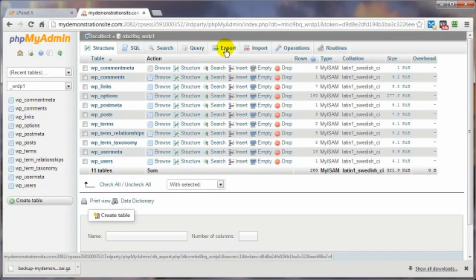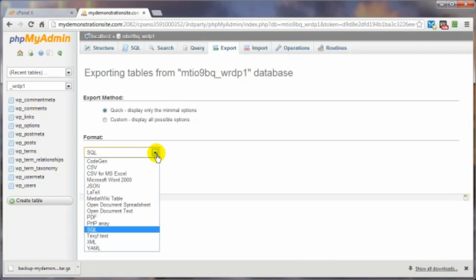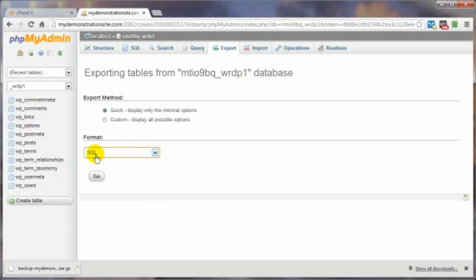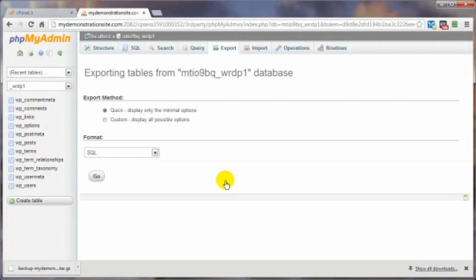Come up here, click on export. Make sure it's in the SQL format, because you see there's other ones here too. Just make sure it's in SQL. Click on go. Everything else is pretty much the way that I want it. And then navigate to the location on my computer where I want that at. And again, that should be the dated folder where my zip file is for that associated WordPress site. Click on save. Bing, bang, boom. I've got the database, the WordPress site, in a zip file. Everything's downloaded and ready just in case my database and or site goes kaplooey.